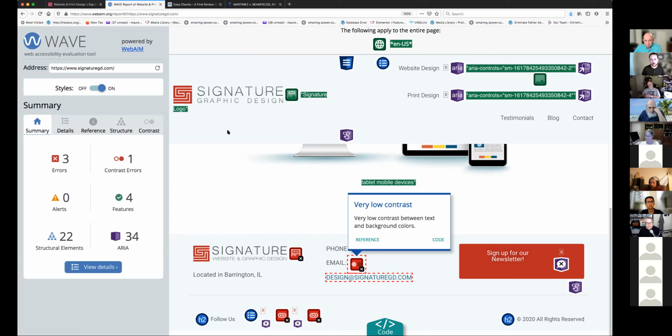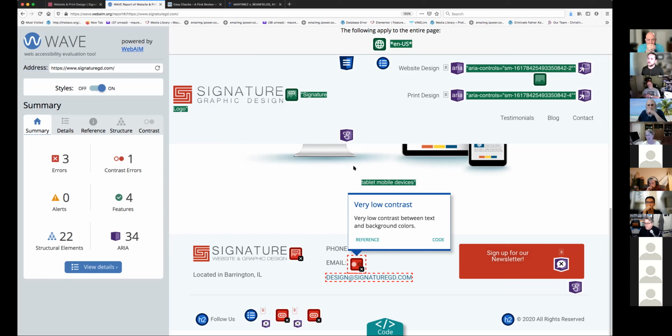I think they discourage having text in an image when possible, but if you do, make sure you have the alt text. Yeah, that's good. I didn't really think about that, but that's good to know. Okay. Any other questions or comments?